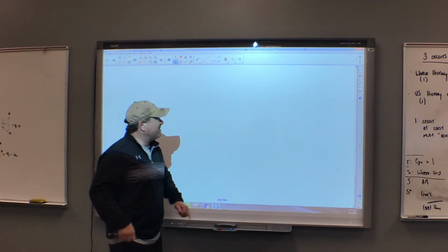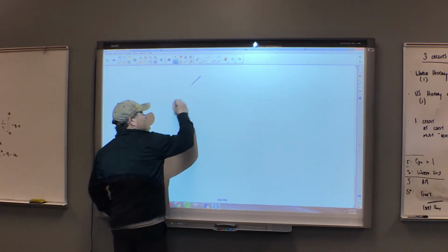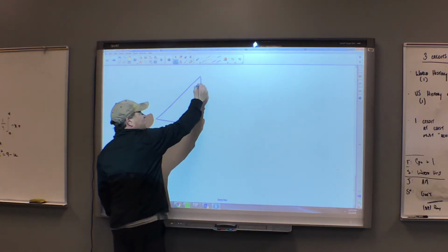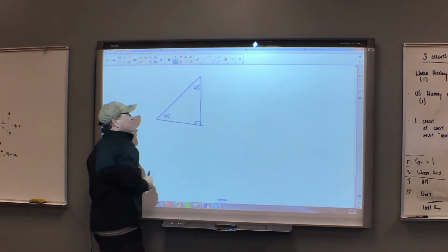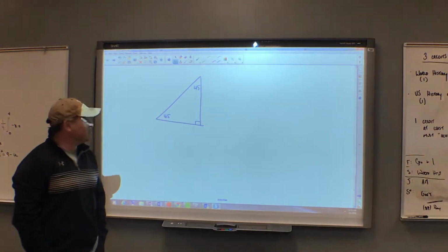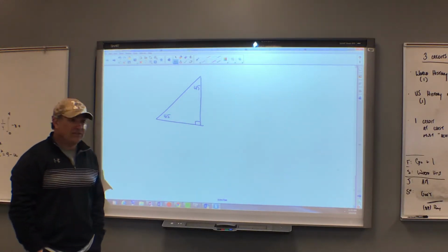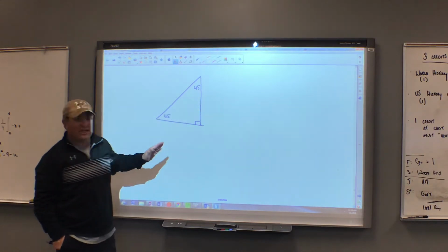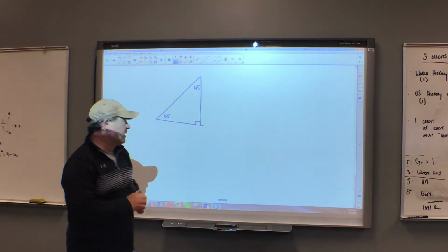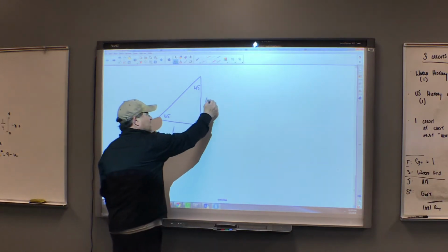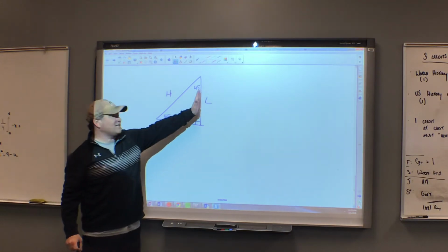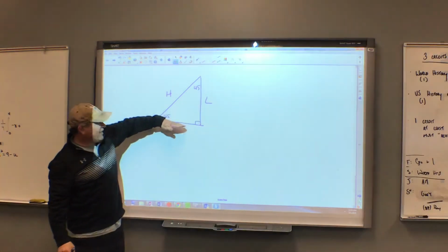You do also have a 45, 45, 90 setup, which is actually easier than 30, 60, 90 in my estimation. If you look at that really closely, you might say, hey, that's an isosceles triangle, where these 2 legs are the same. So I don't have to differentiate between a long leg and a short leg. Now I'm just going to say those are each legs, and that's a hypotenuse. So whatever this length is, it's the same as this length. So if I know that's A, I know that's A.